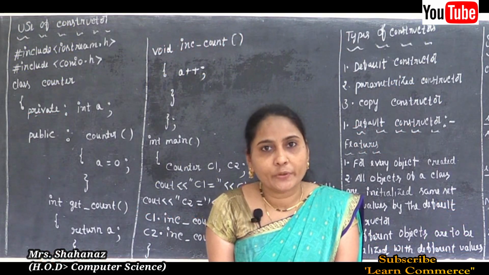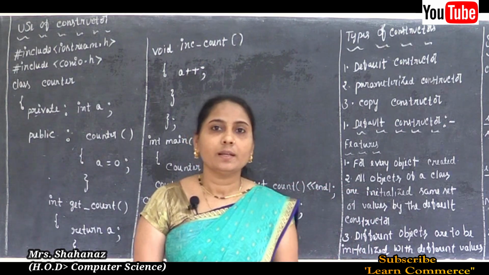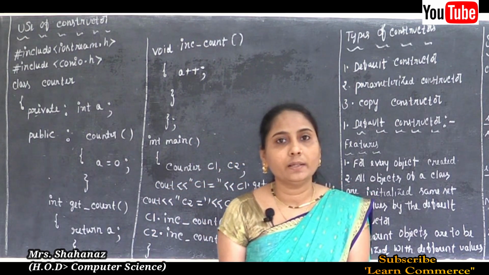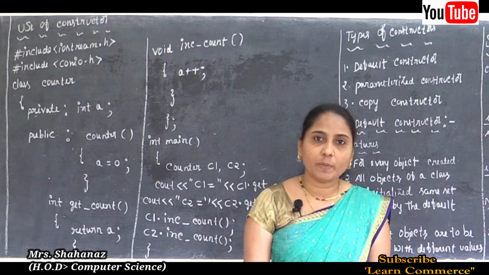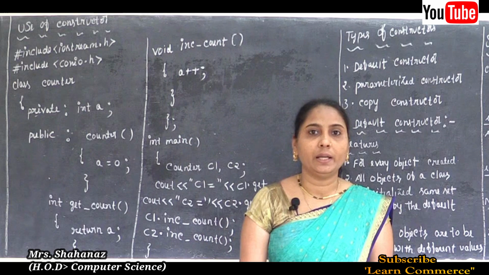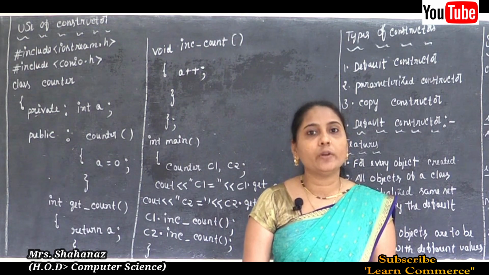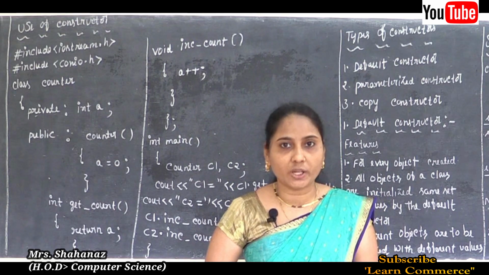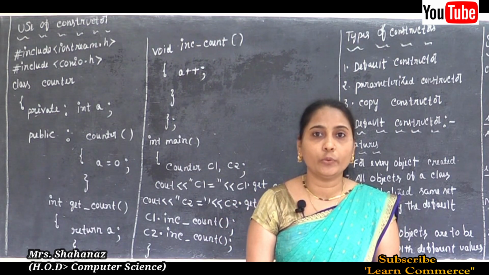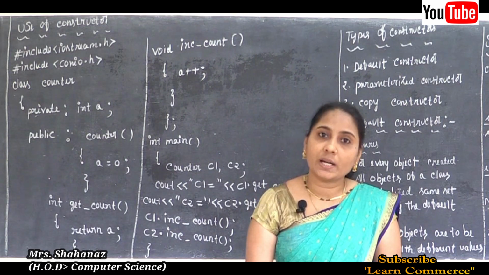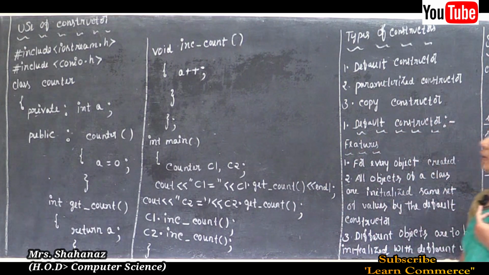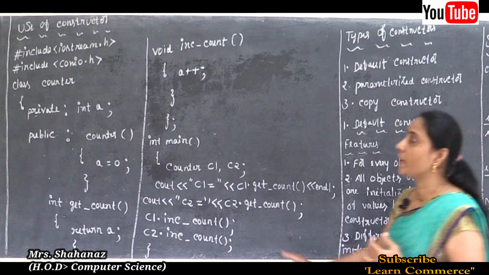Welcome to our second PU Computer Science online classes. In the last class, we already learned the concept of constructor and destructor, and we know that a constructor is a special member function used in classes to initialize objects of the class automatically. It is not a normal member function. It is a special member function used in our class to initialize the object, to give some value to the data members of the object. So today we are going to study the use of constructor by using an example.